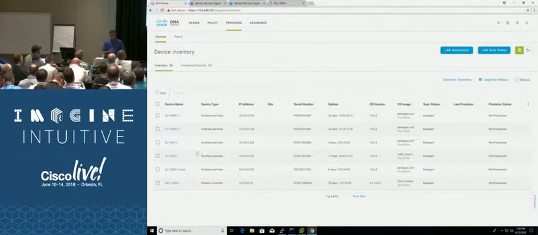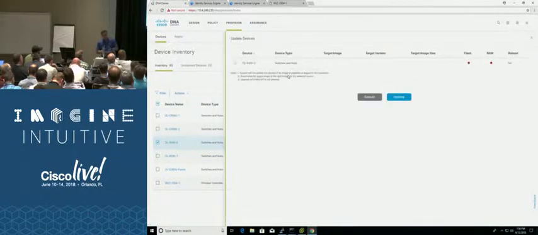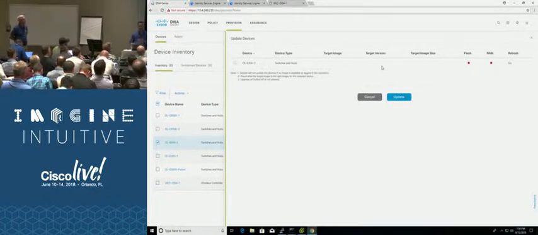If you see that and want to upgrade your switch, all you have to do is select the image. From the Actions drop-down menu, you can select the OS image. We would check on the switch whether there's enough space for the image to be copied over, and then change the boot statement once the image is copied onto the box. The reason we are seeing this is I haven't selected any image as my golden image this time, so there is no target image it needs to go to.